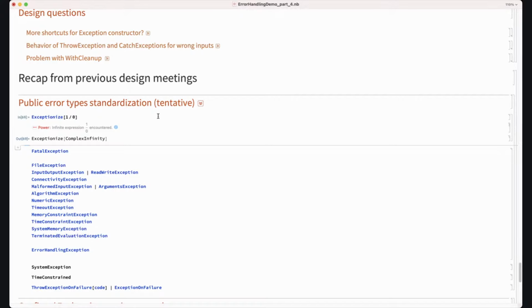Well, as a practical matter, that can't be done with this exception implementation. I understand what you're saying, but this is not possible with this implementation. It's not possible today, right?